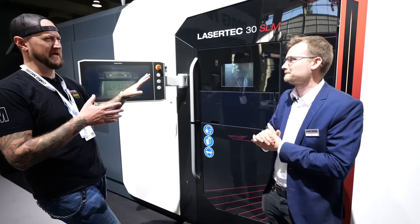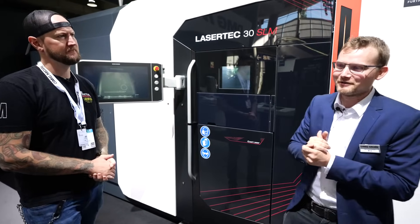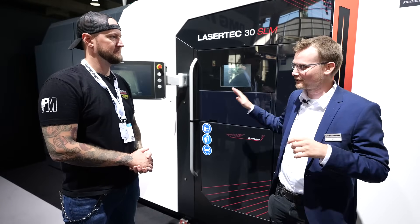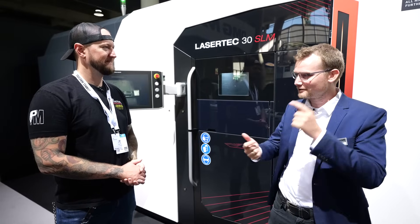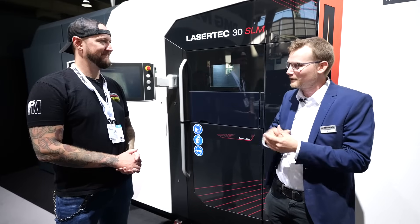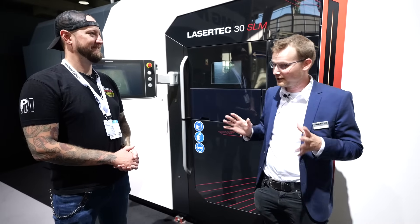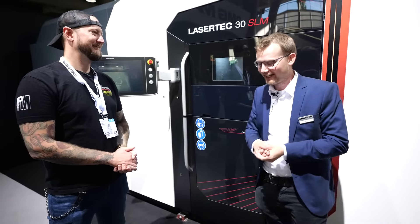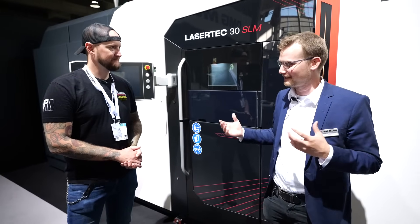So what does the process look like? Is this aiming to replace subtractive manufacturing? Eight years ago when I started at DMG Mori, this technology was brand new. We went with a machine to a conference full of PhDs and professors. They asked me: will this technology in the future replace traditional machining methods? And at that time I said no, it will not — partly because I was afraid people would worry about losing their jobs. But now, eight years later, I can clearly say that we are just an additional feature in the entire process chain.